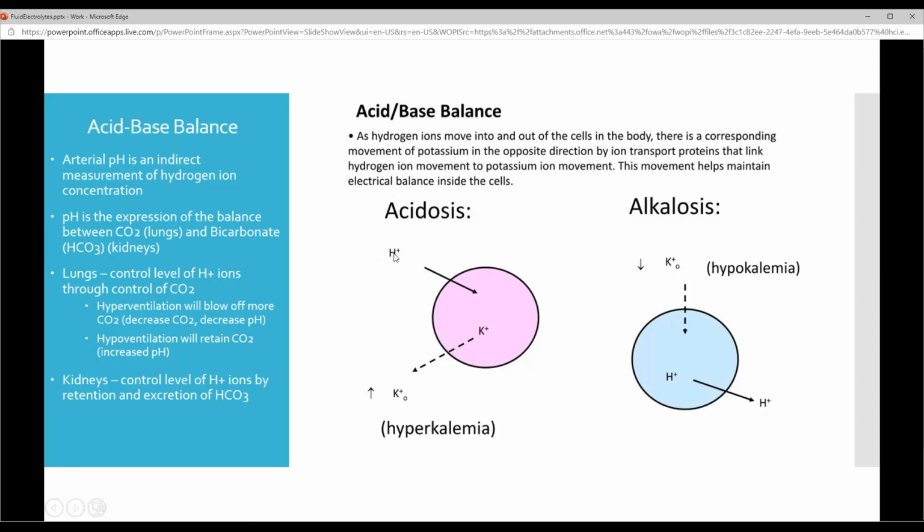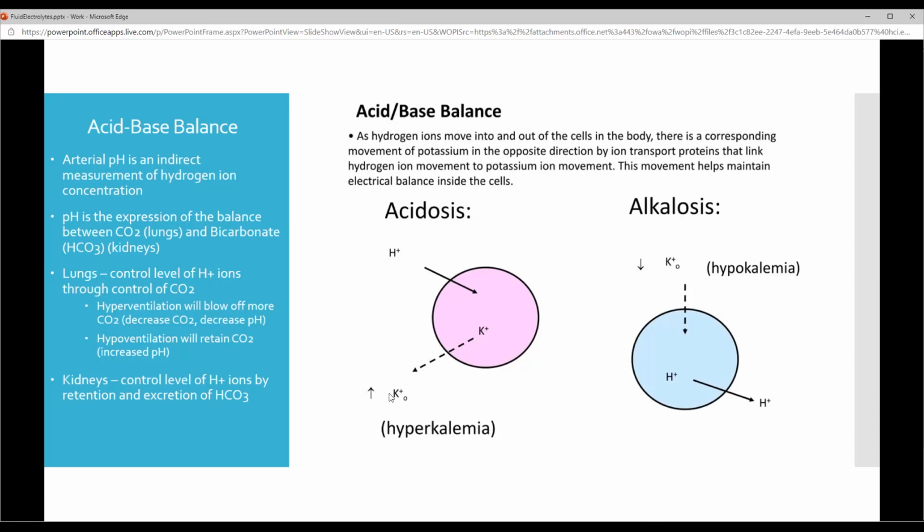For our body to try to correct acidosis, we're going to push potassium out of the cells and force hydrogen into the cells, thus lowering the amount of circulating hydrogen in the extracellular fluid, increasing pH, right? Trying to get us out of this acidotic state. But at the same time, it's going to increase our serum potassium levels and lead to hyperkalemia.